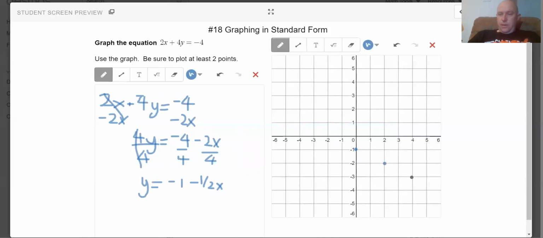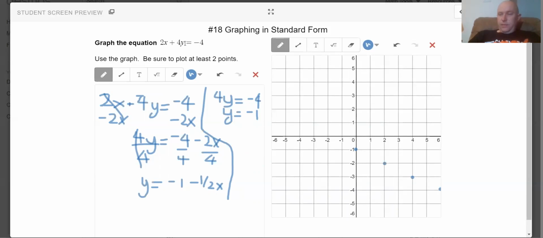If I continued, I could do it a few more times, down 1, across 2, and then I could join it up. Now I'm going to leave it just for a second because we're going to check using the other method. So if I set my x's to 0, that means the x's disappear. And I just get 4y equals -4. And if I divide both sides by 4, I would get y equals -1. And as you can see, that was exactly what we had a second ago because we already plotted it.